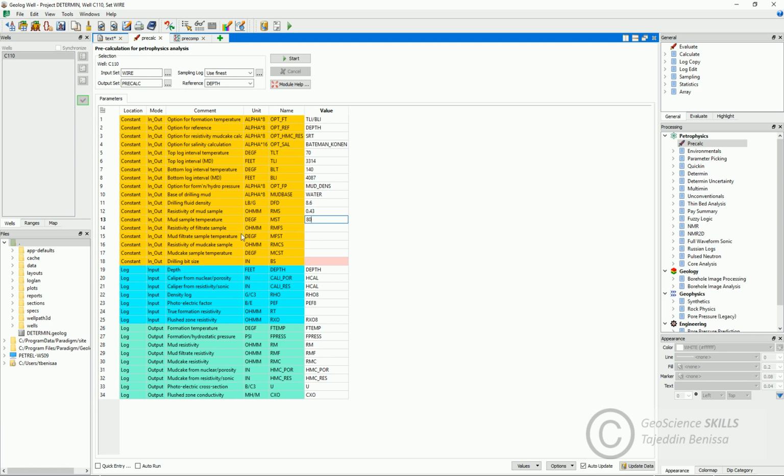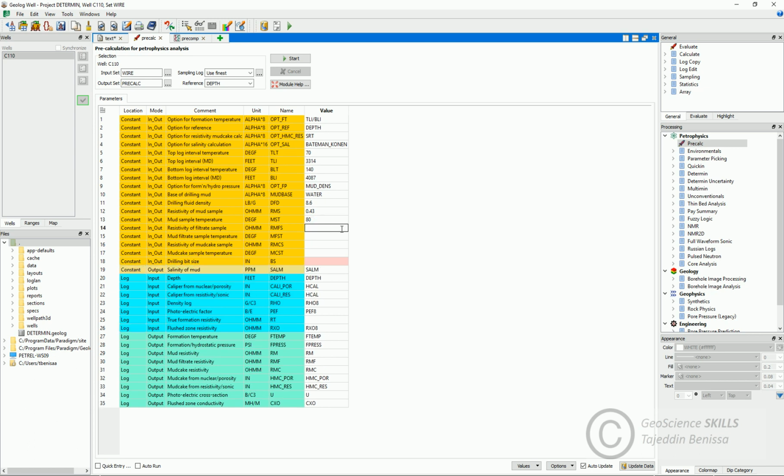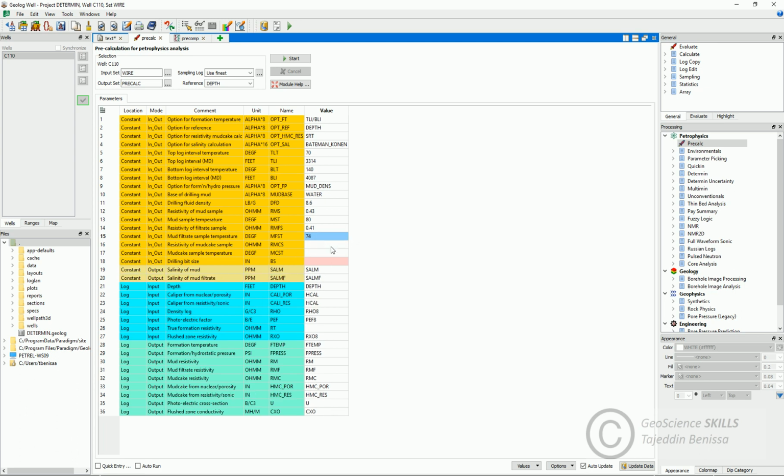Then the resistivity of mud filtrate, we need to provide it as well, which is 0.41. Temperature 74. Then resistivity of mud cake 0.48, and the temperature for the mud cake sample, which is 81.